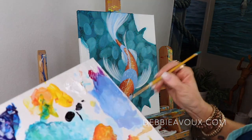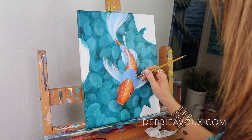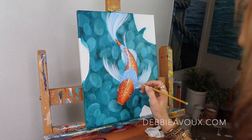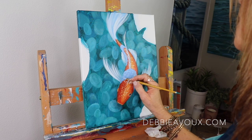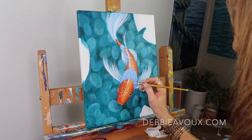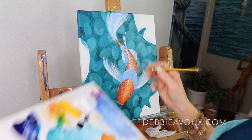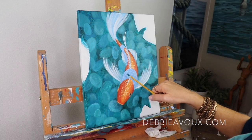Brush a little wet because my paint's getting a little dry. I'm just smudging little shapes. Sometimes it's a full smudge, sometimes it's just the tip of the brush. I just want it really textury. I know it looks a little weird right now, but give it a few minutes. It got a little messy. Take some of the darker ones back in there. And I'm going to take a little more white, make it a little bit lighter, and then I'm going to focus on the lighter parts being a little bit higher towards the top.